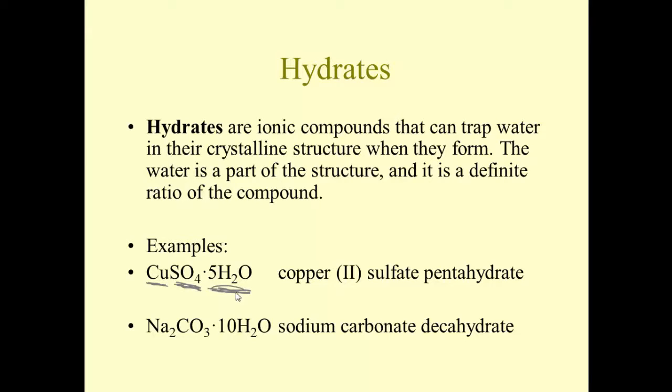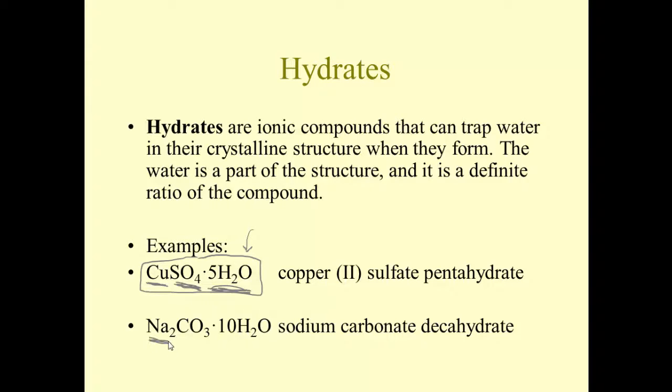Okay, so it still looks like a regular ionic compound. This copper sulfate pentahydrate actually just looks like a very fine, dusty blue powder. So it still looks like a solid. It is a solid, okay? But there are water molecules trapped inside, and you can actually get them out fairly easily by heating it over a flame. Another example of a hydrate compound is the second one listed here, Na2CO3·10H2O.